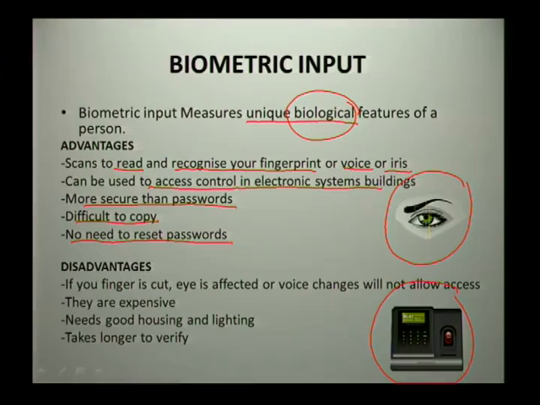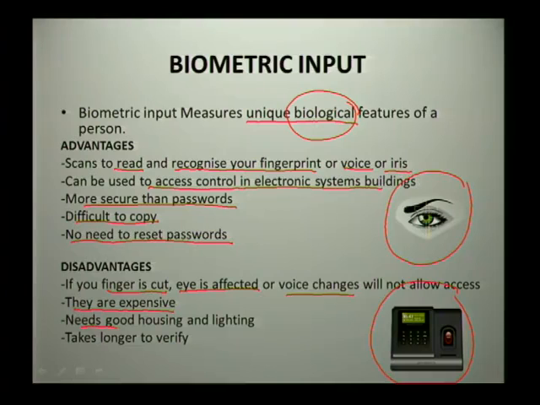Then a few disadvantages of biometric devices. If your finger is cut, if your eye is affected, or your voice changes, it means you will not get access to your room or access to your device. They are expensive, so you have to be willing to pay in order to use this biometric device.